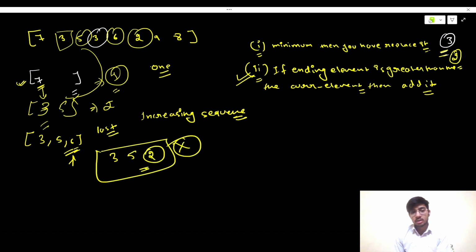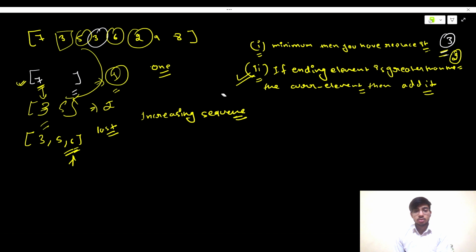Then this is not an increasing sequence, so you have to replace it such that the increasing sequence is maintained.